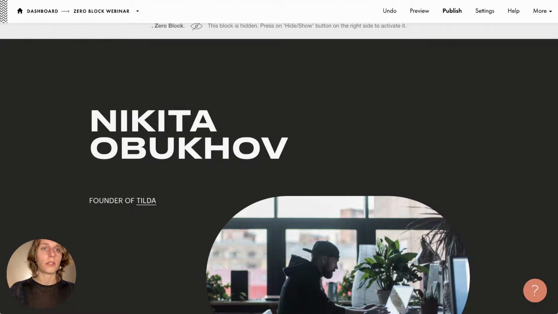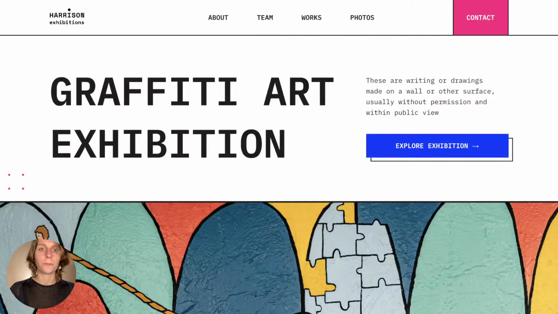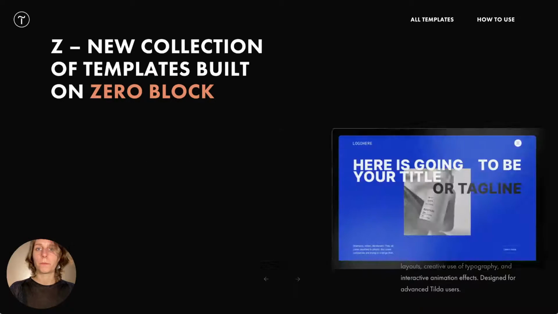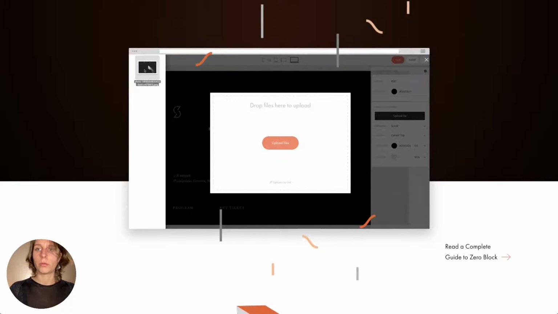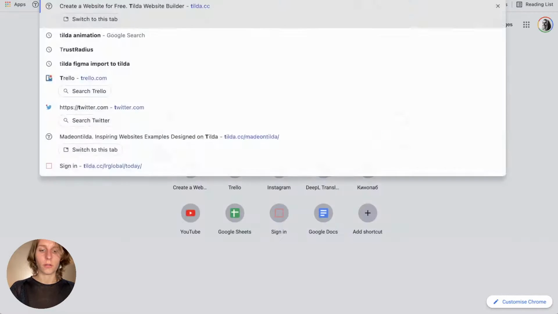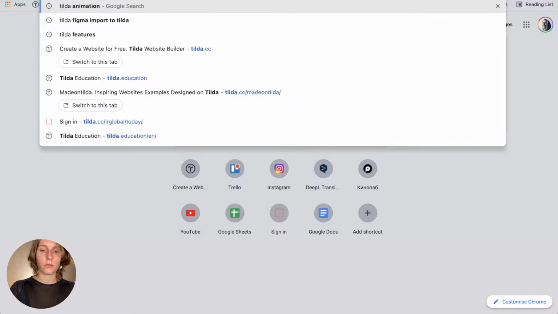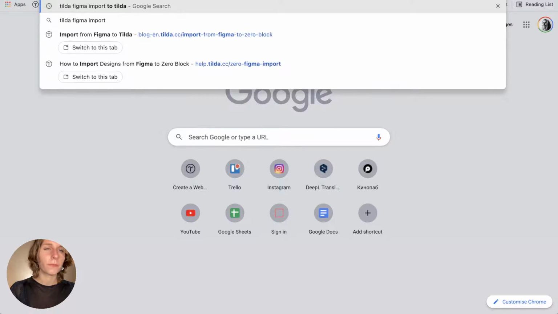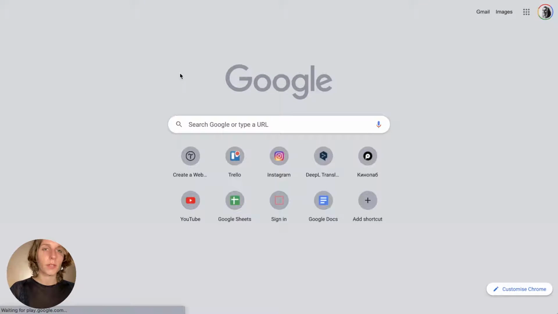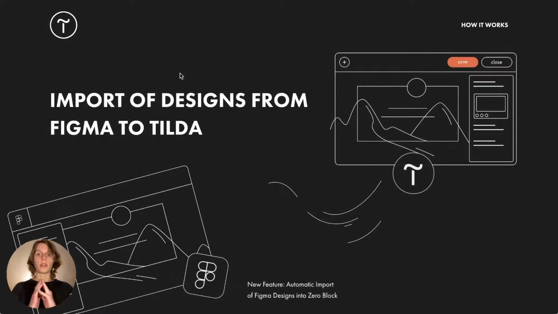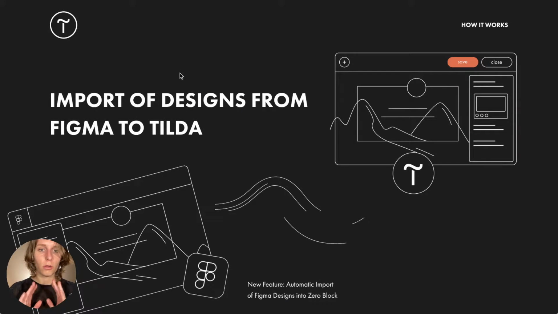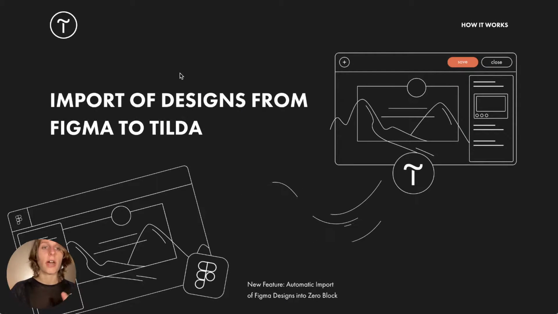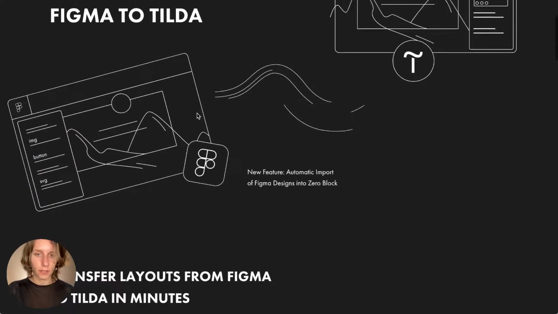Let me just find it. It was open somewhere. Nope. Okay, Tilda Figma import. Yes. So this is the small guide to how to import designs from Figma to Tilda.